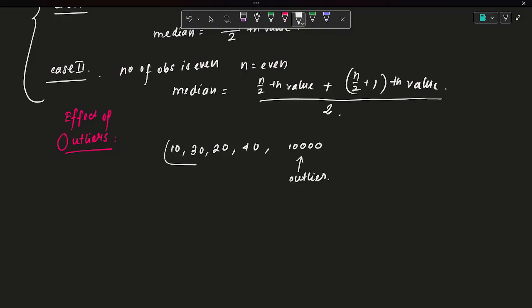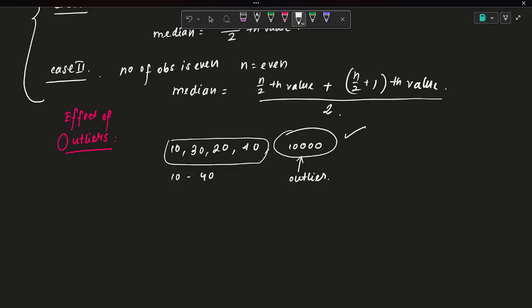Here all the values lie between 10 and 40. Now this is the value which is odd one out, and this one will be called the outlier as per the definition of outliers we already have discussed.